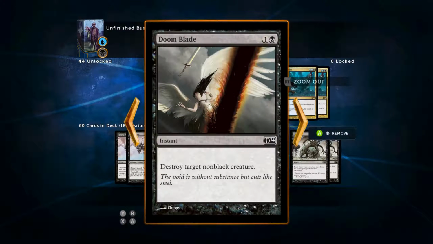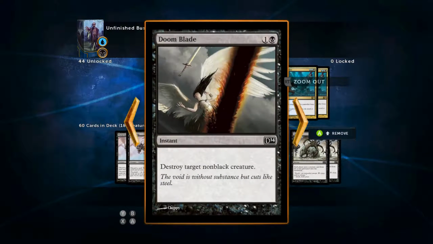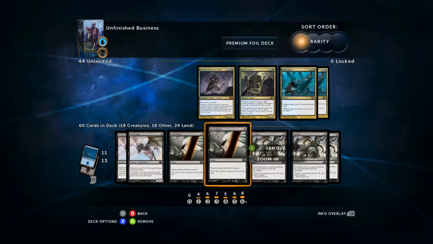It's going to just be a 2-mana instant speed removal spell, which you really can't beat. It does have that caveat, though, of target non-black creature, which I think is actually a pretty big deal and is why I run 2 of them. Now, arguments can be made for 3 of these cards.